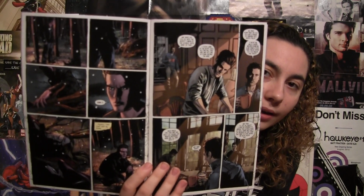This is Elena. So it feels like a pilot episode in a comic, but everything you already know if you've seen the show before. So I thought it was a little bit on the boring side. I thought it was a little bit too long. The art's a little bit on the darker side. It's okay. I think it could be better, but if it was a better story, I think I could accept the art, because the art's not that bad. It's just a little bit on the darker side. It's sometimes hard to tell who is who at times, and you're like, oh, I think that's Stefan.